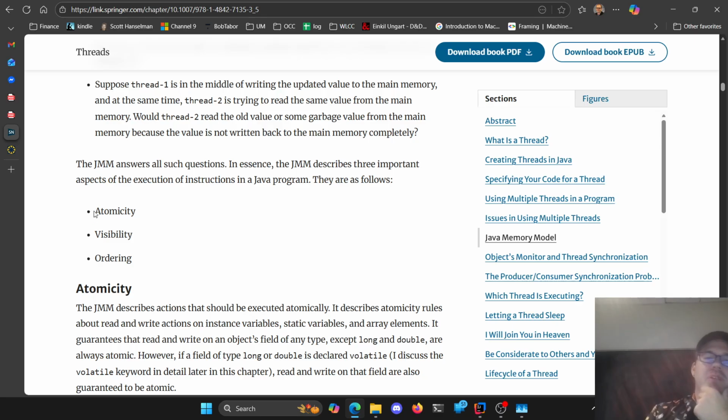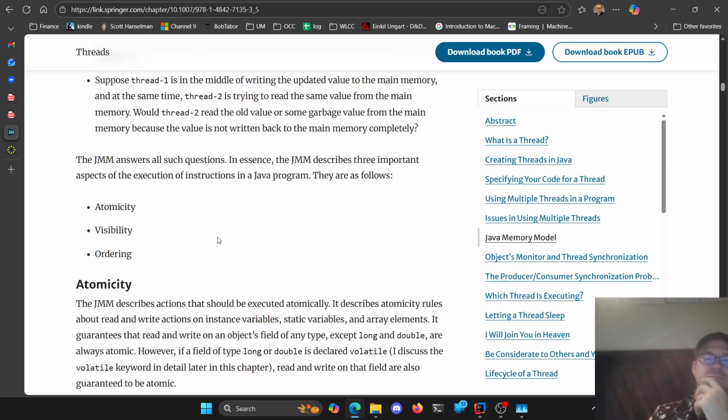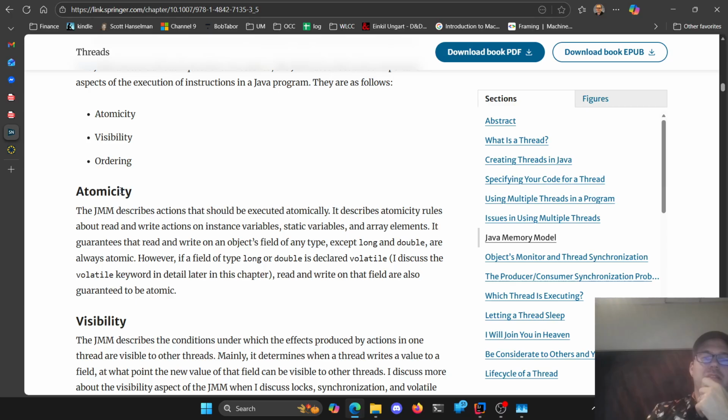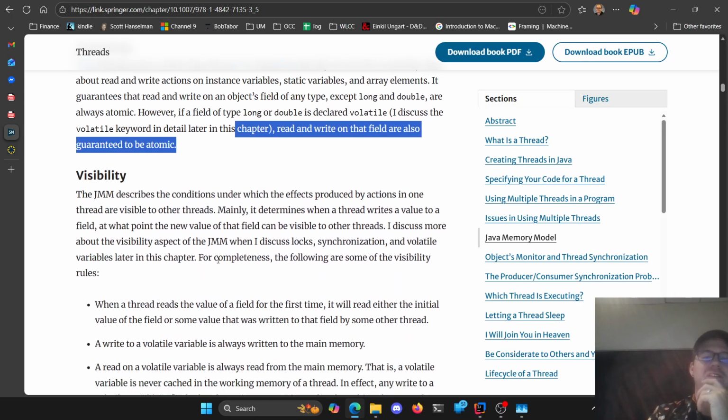So a couple of issues, and some fun key terms here: atomicity, visibility, and ordering. This is talking about if it is volatile. It's not necessarily guaranteed to be atomic. We might run into some issues because the way that it's stored is going to cause some trouble for us, right? So objects and types, but not long and double, are atomic. Long and double are volatile. They're going to cause some trouble for us if we're using other types.